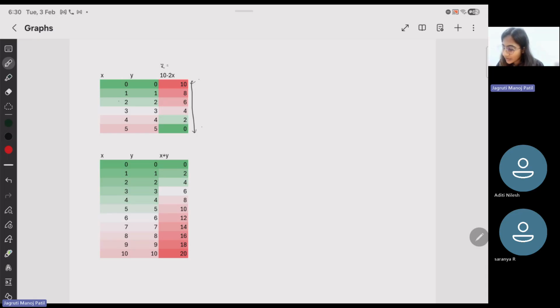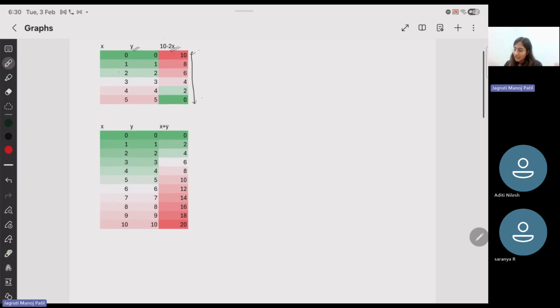Now at this particular point, this function is only dependent on x. It has nothing to do with y. So whenever it would be dependent on y, it would show the variations against it. Similarly here, if you see, it has variations with respect to y. That's why here, the points where the gradients are lighter mix up to a darker gradient, right? So they both have an effect on it. So if you have two variables at a time, one dependent, another independent, in this case z is a function of x comma y. So z is a dependent variable, whereas x and y are both independent variables in this particular case.